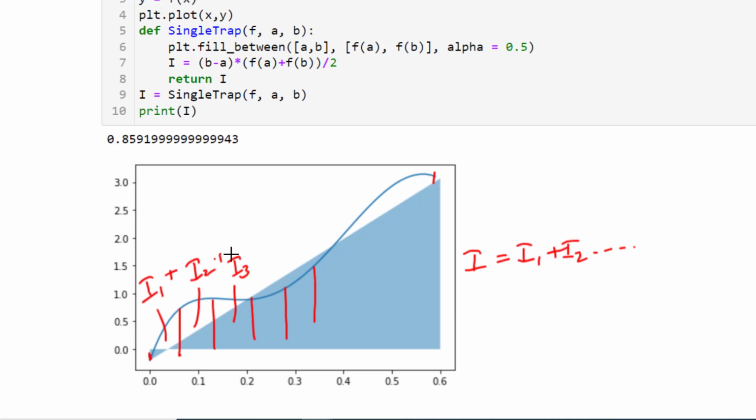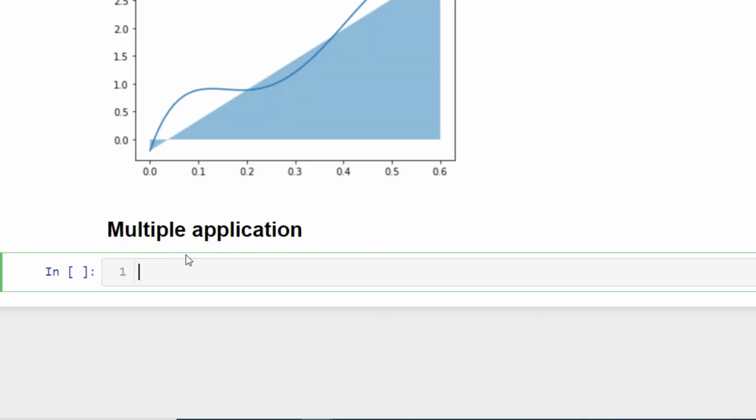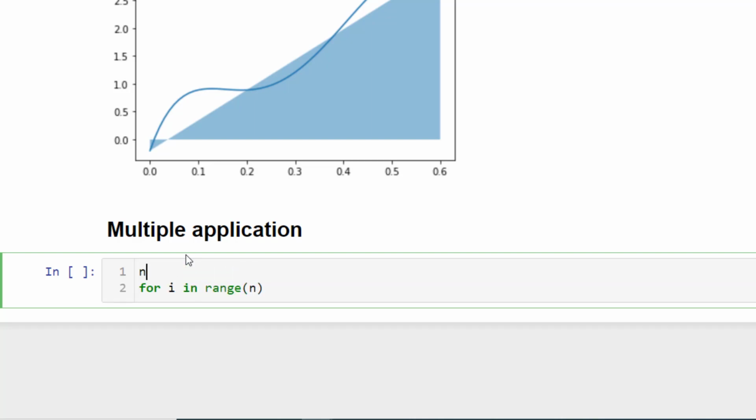If you add all of them up, you get the total integration of the area under the curve. So let's try to attempt to do this. To do this, let's first make a for loop for i in range up to some value n. So we have n segments. This is the number of segments, let's say 10.